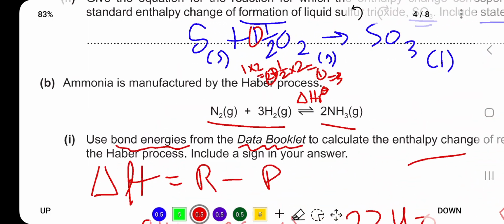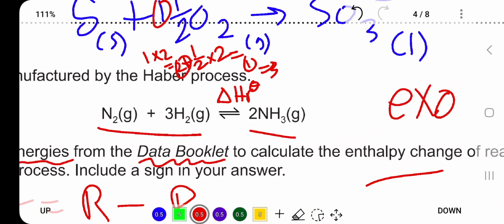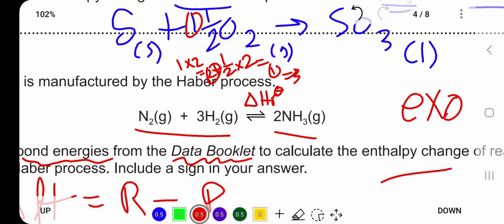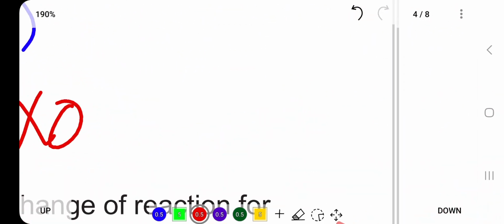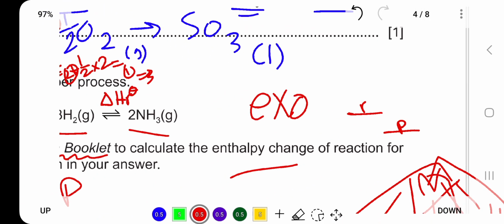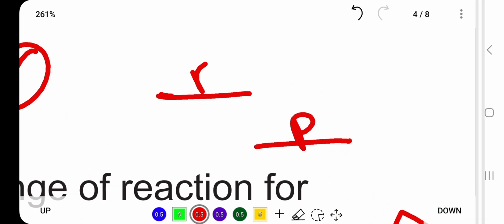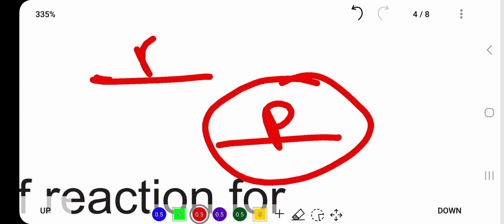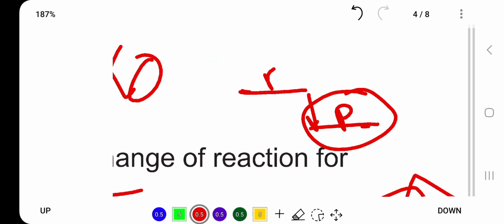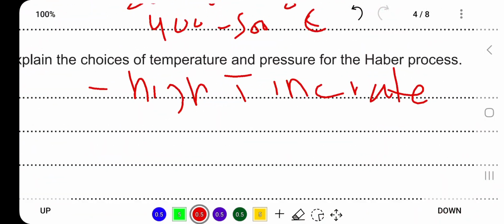Why? Since your equation is exothermic, when you reduce the temperature, there's this trick, by the way, if anyone is interested. It is product side, reactant side, product side. So when you reduce the temperature, it will go to the product side. It's like reduce, go down. That's my trick, by the way. So that's why it will improve the yield of NH3.